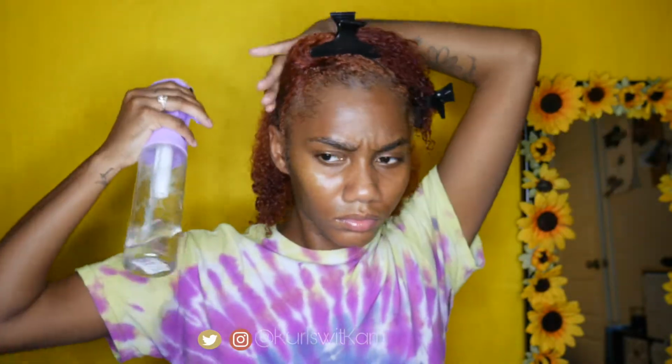So as you guys can see, I am already getting a little bit of definition, and this is just with the coconut water leave-in detangling hair treatment.